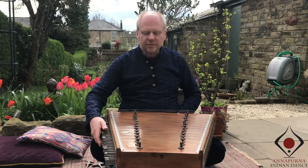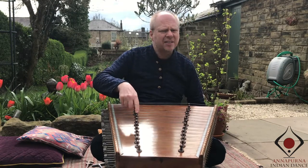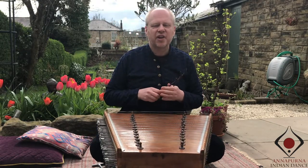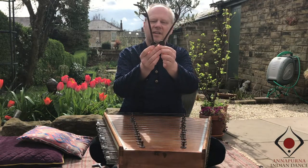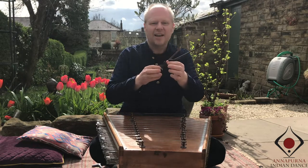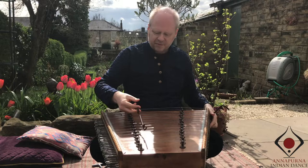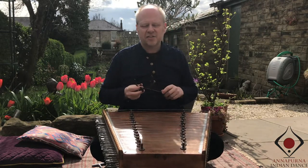And this wooden box, there are between 90 and 100 strings stretched across these 30 wooden bridges. And these strings, they're played with these wooden sticks. We call them hammers or mallets, and they're very uniquely shaped so that your fingers can go through the end there and you control with your thumb. And you can glide across the strings with the sticks.